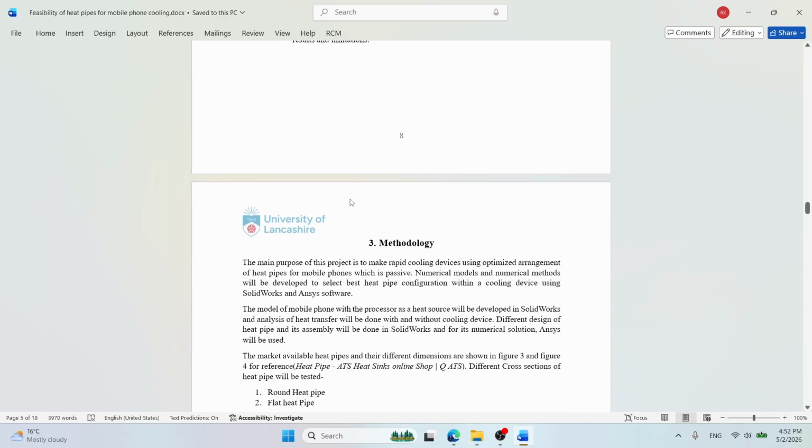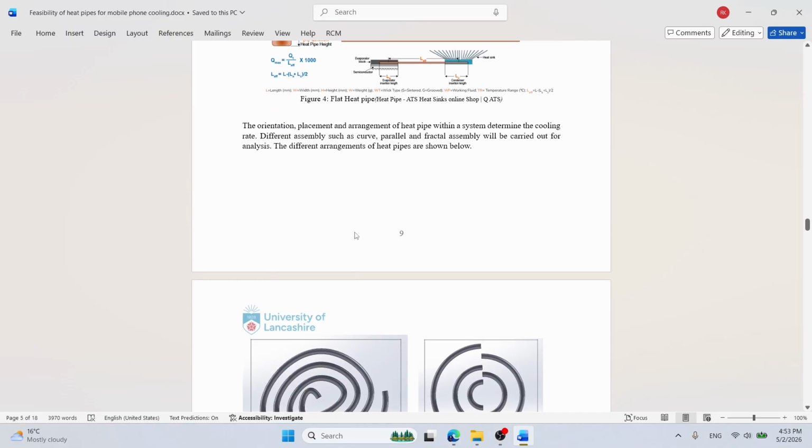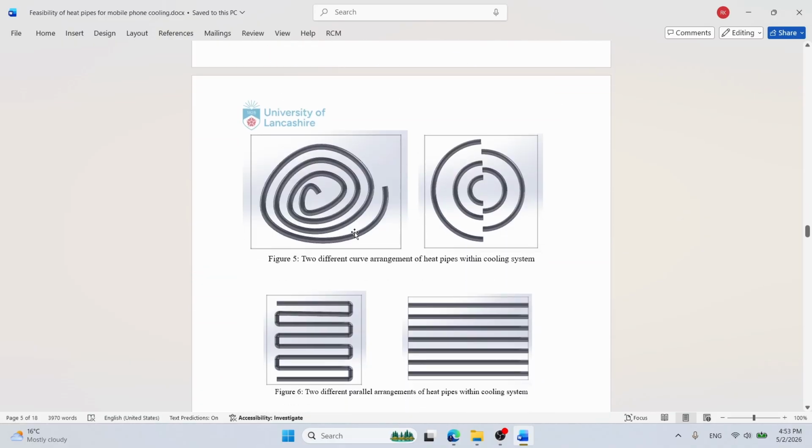This is only a proposal, guys. This is not the full project. As I went forward, I got to know that there are two types of heat pipe: round heat pipe and flat heat pipe. I am going to use different arrangements in the device where we need to fit the heat pipes.